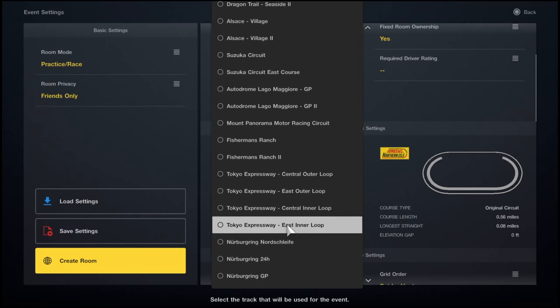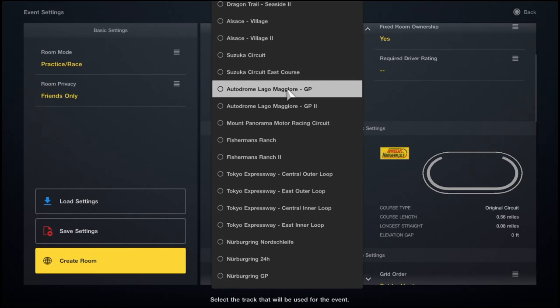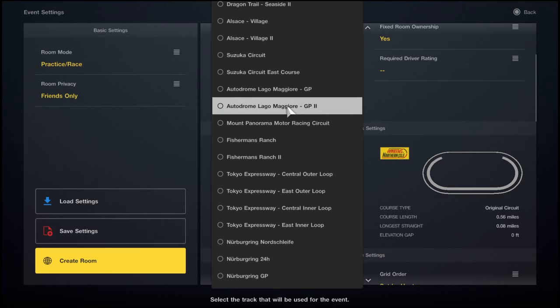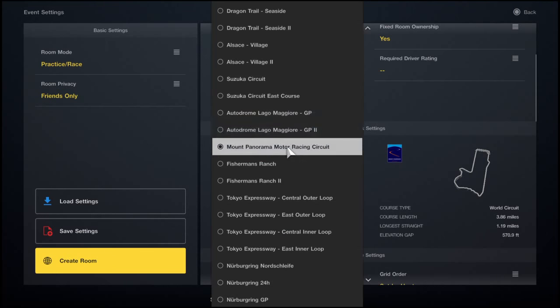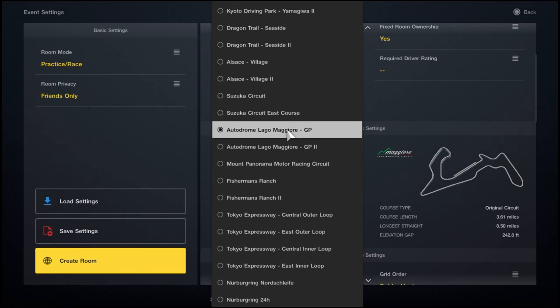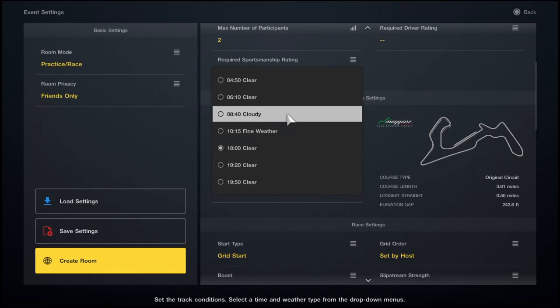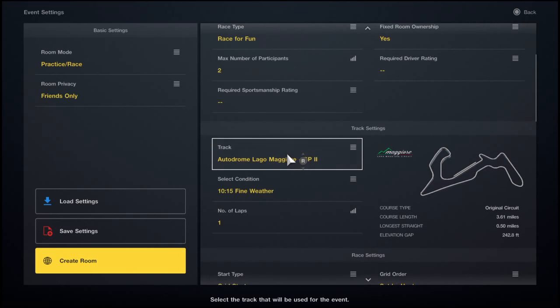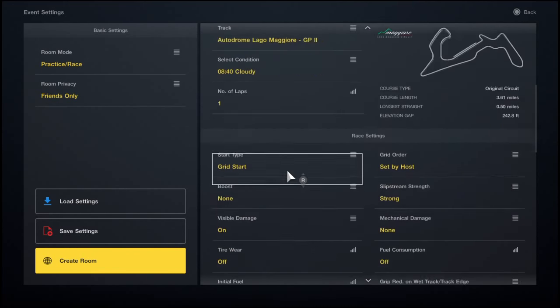Some of them are doubles, like the Tokyo Expressway. Oh, no, not that one. The Lago Maggiore GP. No, they're different. They have different ratings, but click one, see what it looks like. Find one you want to race on. I'm not sure what the difference is between GP and GP2. I haven't looked into it that much, so I'm not sure about that.